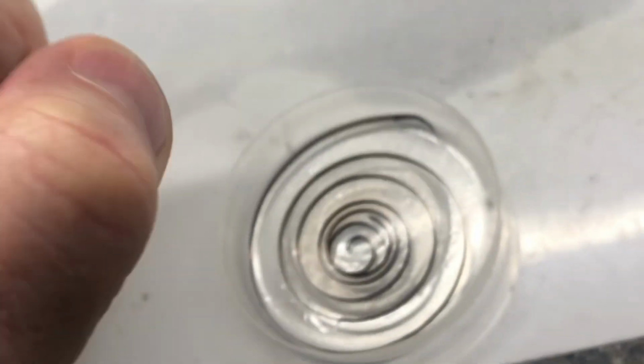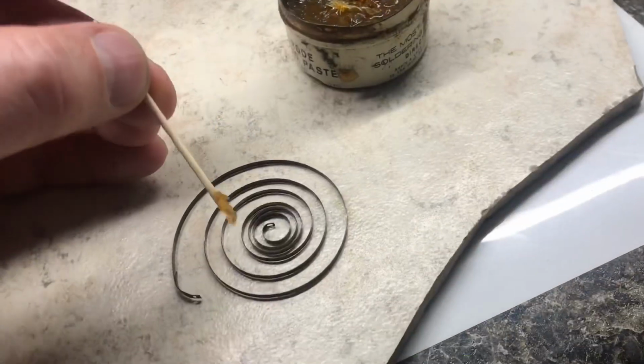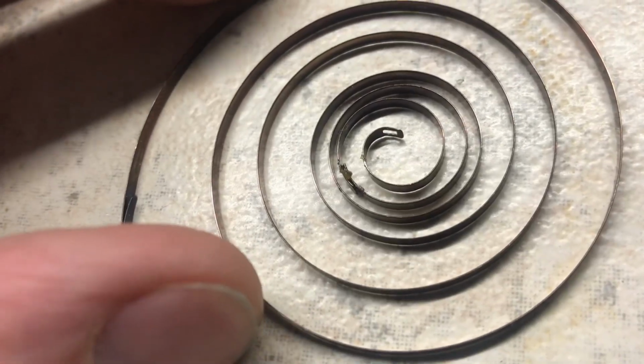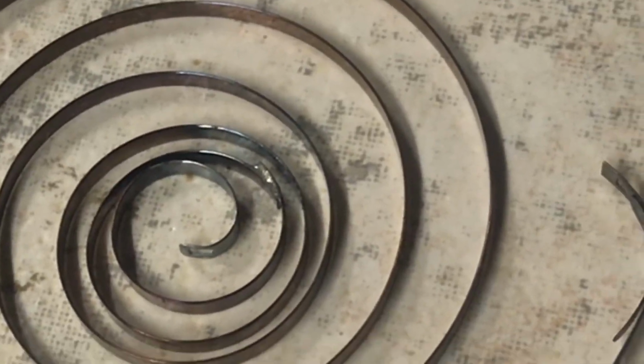We'll clean everything up first, get all the oils off of it. I'll place the two closely together. Apply some flux. The flux will actually stick it together a bit. We'll heat everything up and put the solder. Got to get the solder in there, so we'll just heat it up till it flows in. It only took a few seconds and the solder wicked right in.